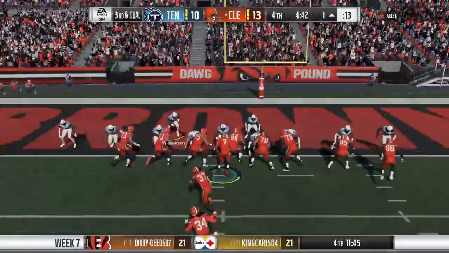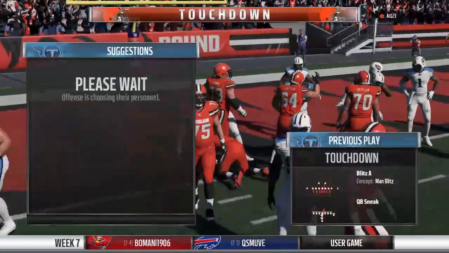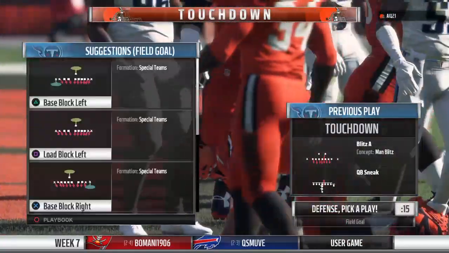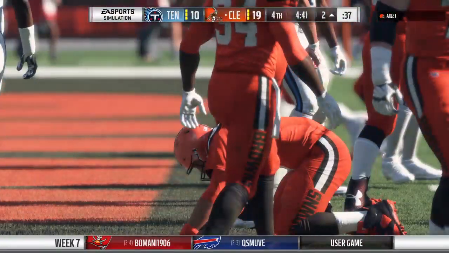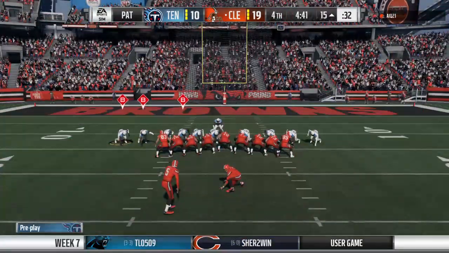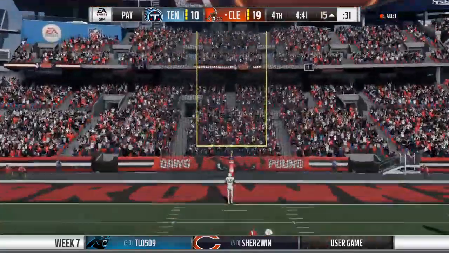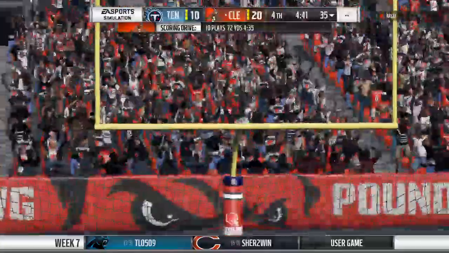This is 3rd and goal. Kaiser will sneak it. And he takes this one in for a Brown score. Deshaun Kaiser with touchdown number 12 on the year. And the Browns add on to their lead. And his guys will take a 10-point lead.